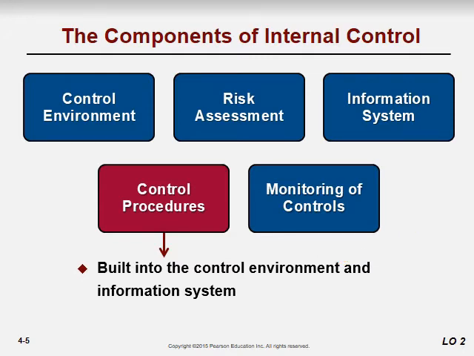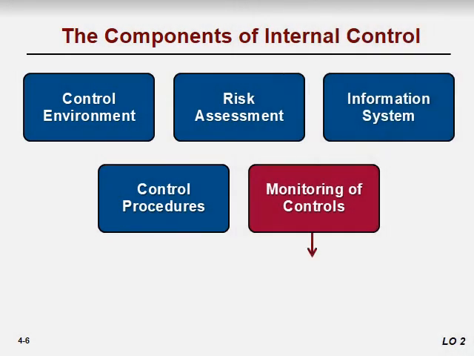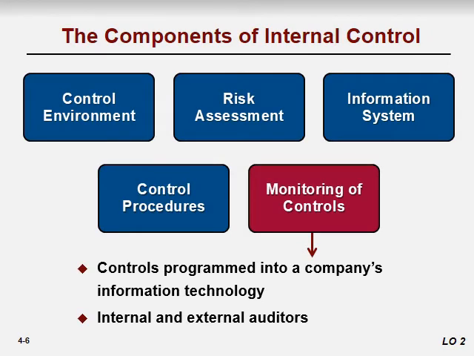And our next one, which is the last one in the components of internal control, is monitoring of control, which is symbolized by the window of the building. Monitoring provides eyes and ears so that no one person or group of persons can access or process a transaction completely without being seen or checked by another person or group.